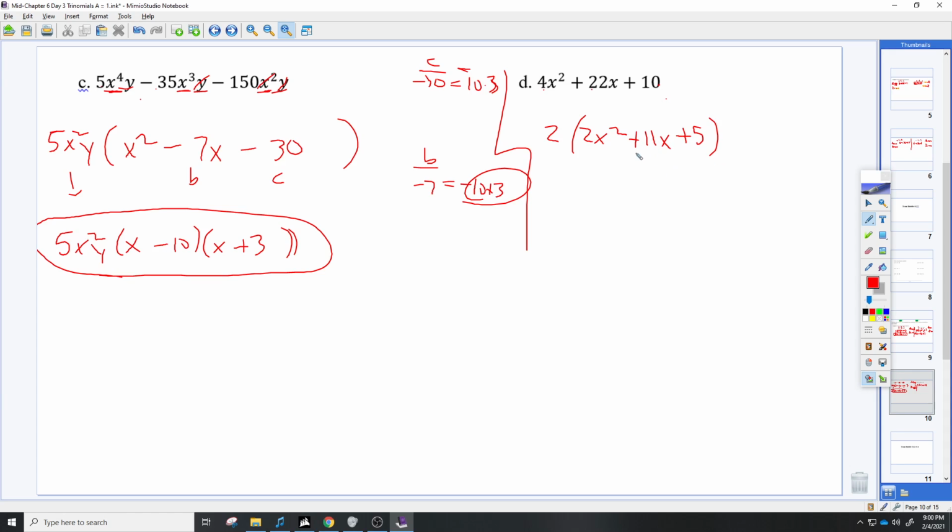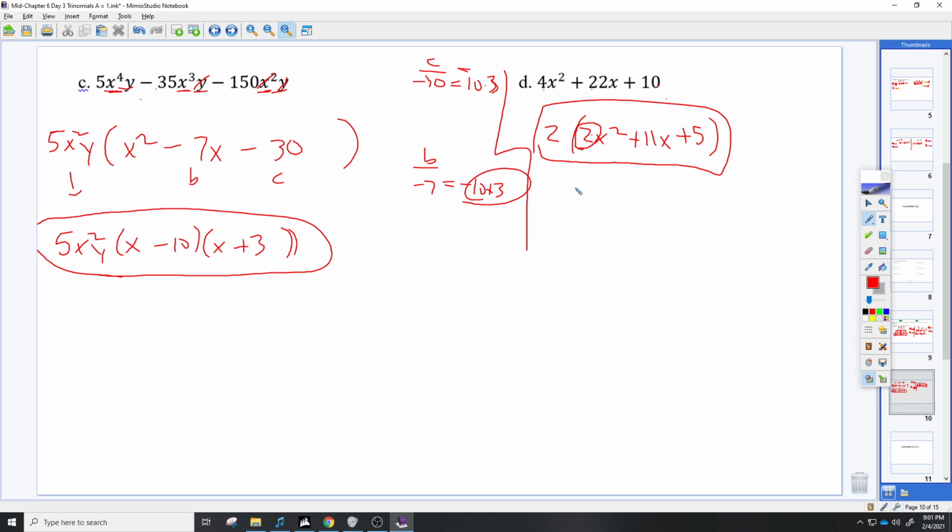So now we have a b and a c, a 5 and 11. Well, no, we don't. We actually have to stop here because we don't know how to do this with a number out front that is not anything but a 1. So because a is 2, we don't know how to finish this. Not yet, at least. So as far as we're concerned, all you can do with this problem right now is do a GCF, and we'll circle it.